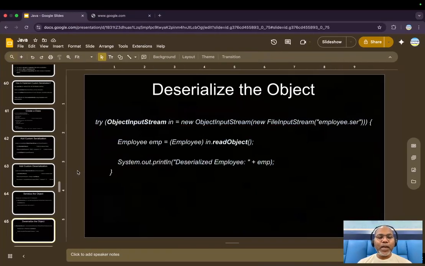This is a very handy way the JVM provides developers to customize the default behavior of Java serialization and deserialization.